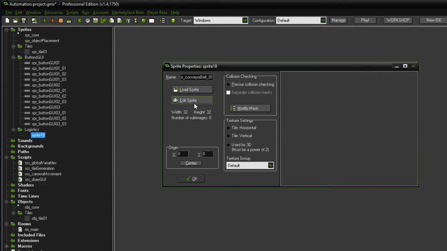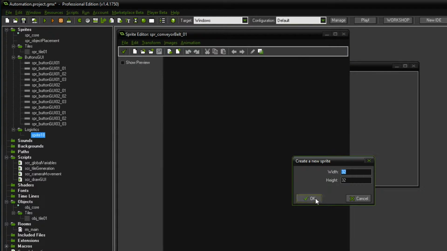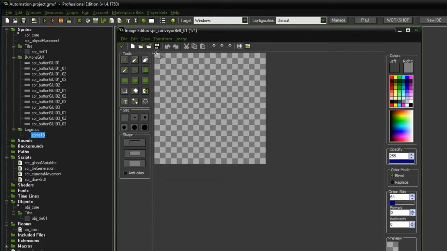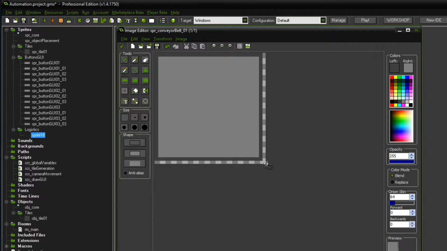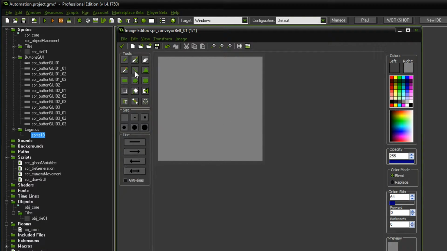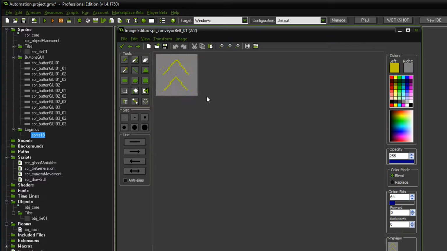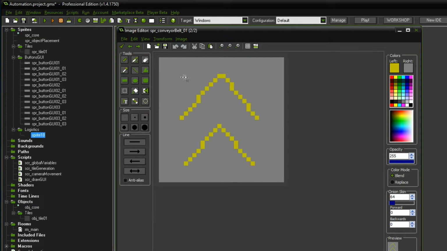This sprite we are gonna edit. It's gonna be a 32 by 32 tile thing. And this graphic, as per usual, is just gonna be a placeholder to kind of see what's going on. So I'm gonna make this very easy. We're gonna have like 2 arrows right here. Yeah, that should be good. We're gonna save that, and we're actually gonna copy this over and paste it once more in order to make a little animation.